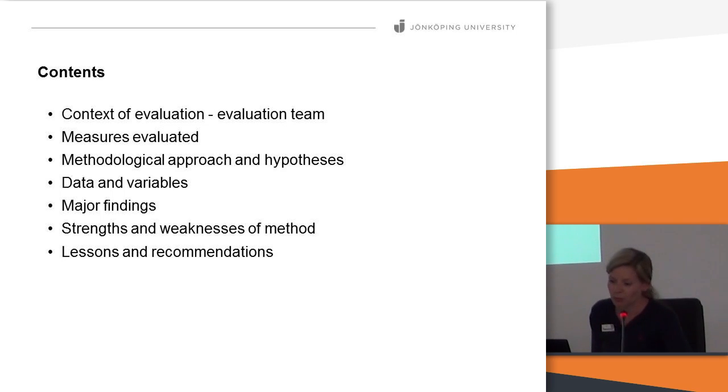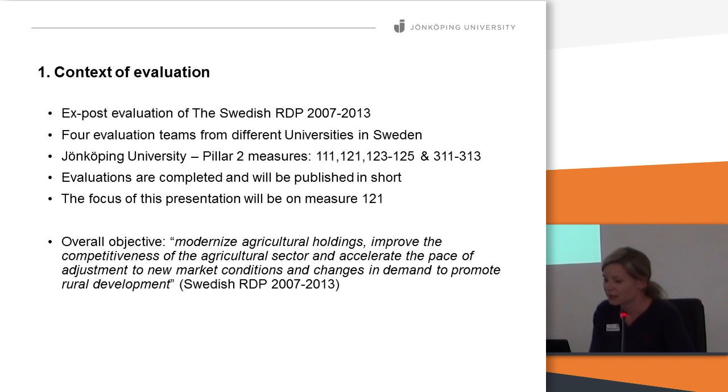Okay, so these are the main points that I will address, starting with the context of the evaluation, just very briefly describing who we are, the researchers that were involved in my team. I will also talk about the methods and some of the challenges that we tried to address and solve, because there are a lot of challenges, as you know, in these type of evaluations. And then continuing with the findings and so forth.